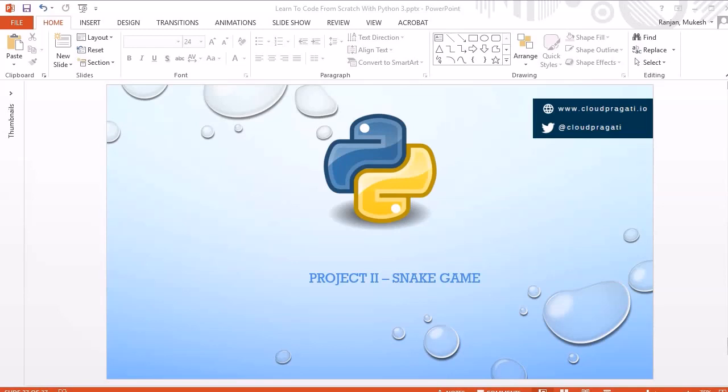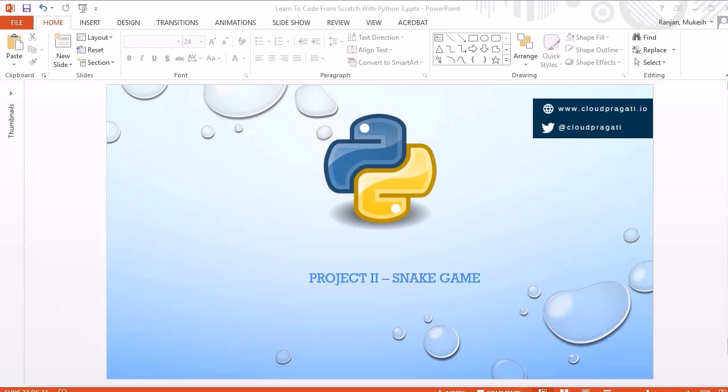The intention of the project is that you can see the code in execution, how it's being written, and how we are applying the concepts which we have learned in the entire course, so that you can feel comfortable when you start writing code for any purpose. Then you can reference these codes. And I purposely chose the next project, called Snake Game.